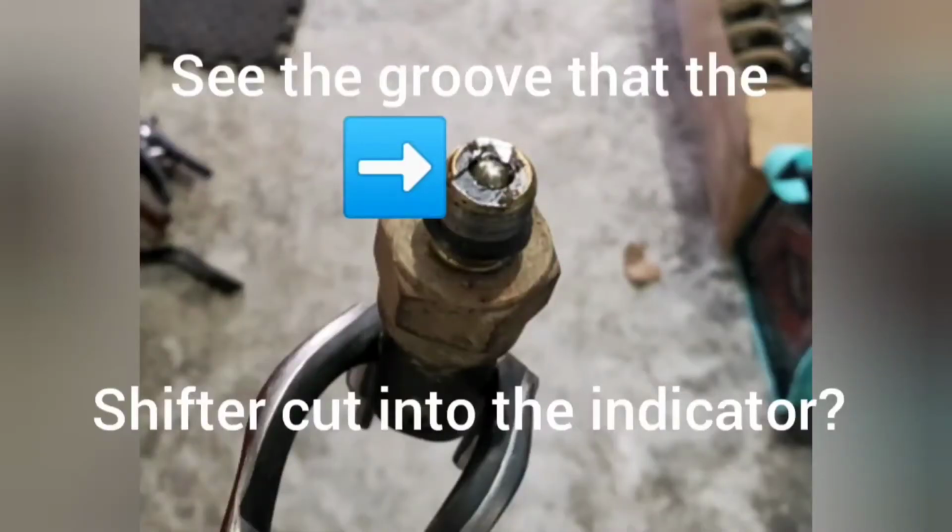One of the projects that I've already done is the transfer case wouldn't go into 4-low or neutral, and as it turns out, this indicator here was the culprit. It was hitting the shift selector in the transfer case. So I got a new indicator for it. The transfer case that was in this from the factory was a full-time 4-wheel drive transfer case, so it only had 4 high, neutral, and 4 low. That was an NP249, and the guy I bought it off of swapped in an NP231, which has 2 high, 4 high, neutral, and 4 low. So I got that all taken care of.